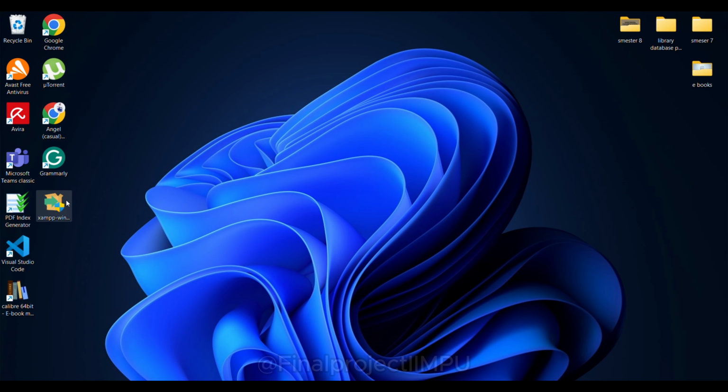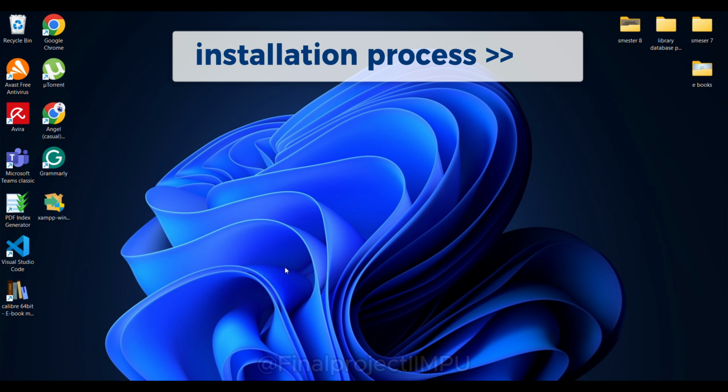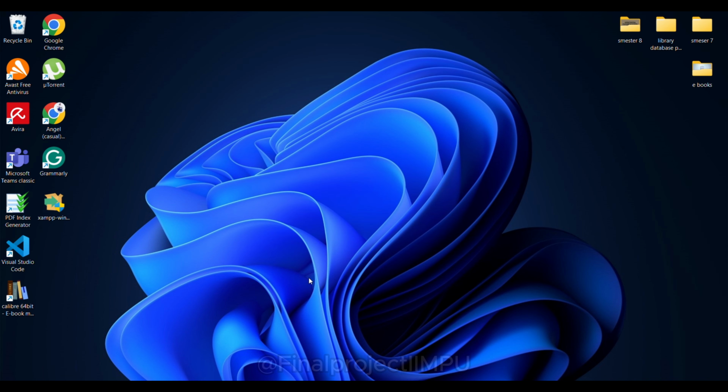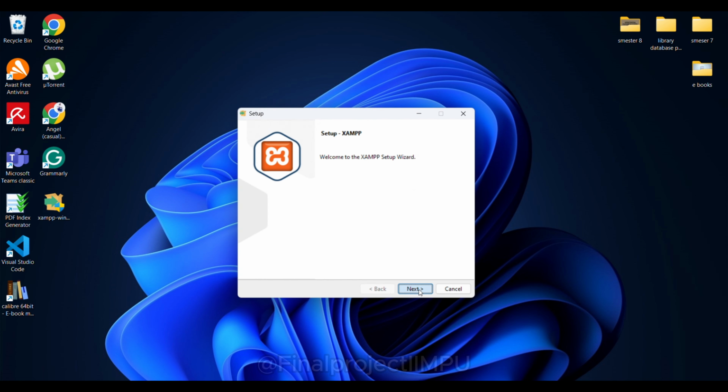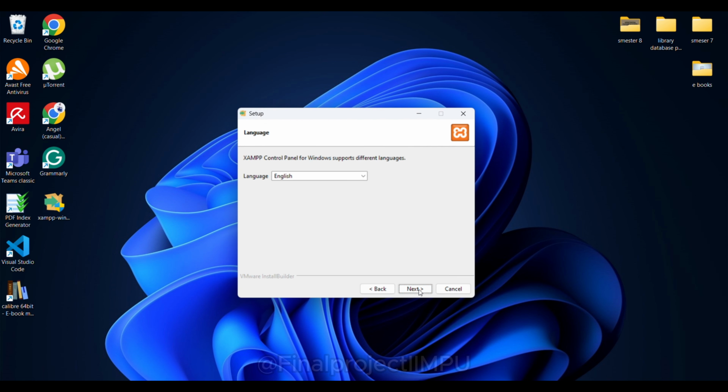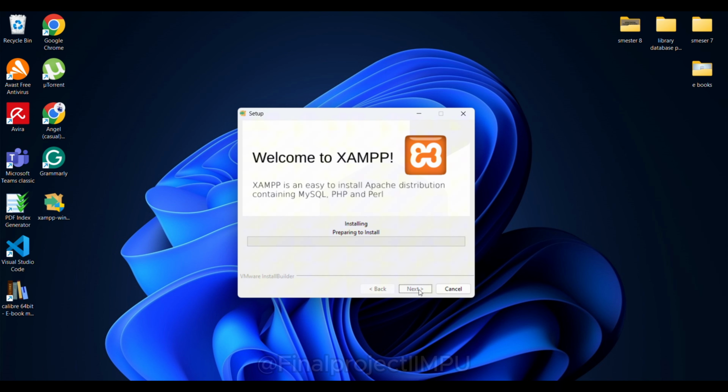Moving forward to the installation process, click on the downloaded file of XAMPP. Say yes, click OK. Next to each option, and the installation of XAMPP has started.